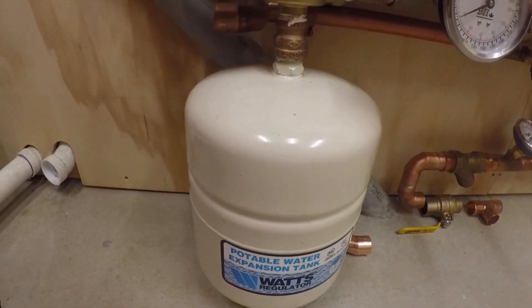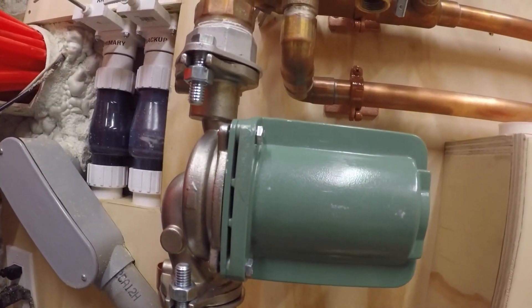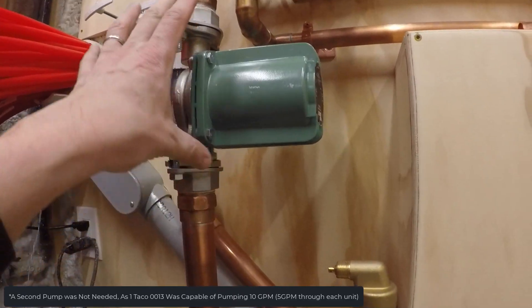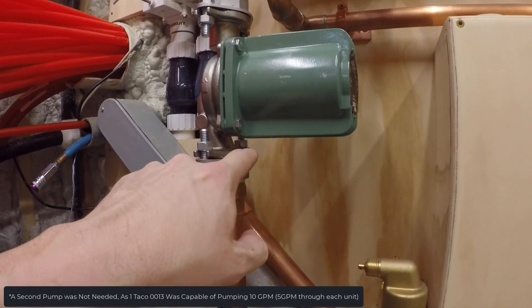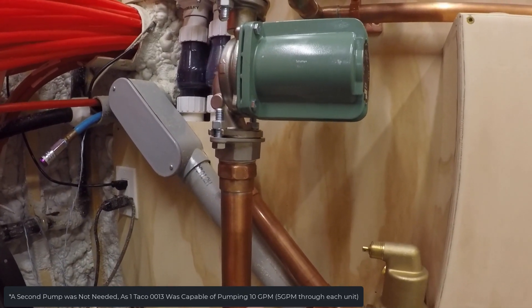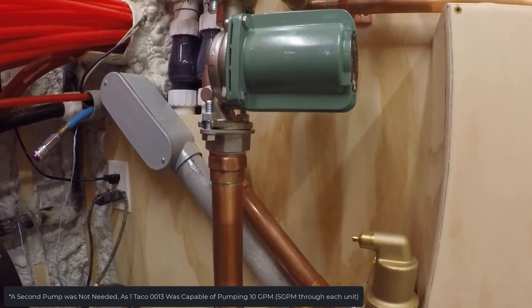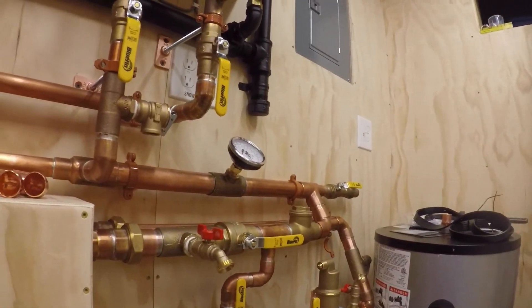Down here I have another temperature and pressure gauge. I have a spiro vent on this, so this is technically my primary loop. I have my expansion tank for the portable side of things. Come up to my 113 — I left enough room here to put another one in, so if I need to I could put two. I'll probably make a quarter inch piece of stainless steel, cut it out, sandwich the two flanges, and a second pump should fit perfectly here if I cut this off and solder a male adapter on there. So that's my primary loop.